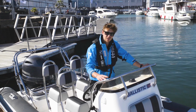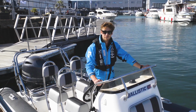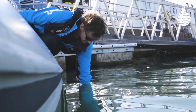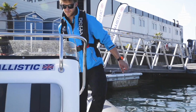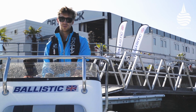You can connect up to 15 OLAS transmitters, so you can cover your crew, your family, your pets, and even the OLAS float-on attaches up. Now we've got the Guardian going, I'm just going to do a quick test to make sure it cuts out after 2 seconds. And then you hear the alarm going off on the phone and the alarm from the Guardian. And you're good to go and start boating again. Switch your engine back on.